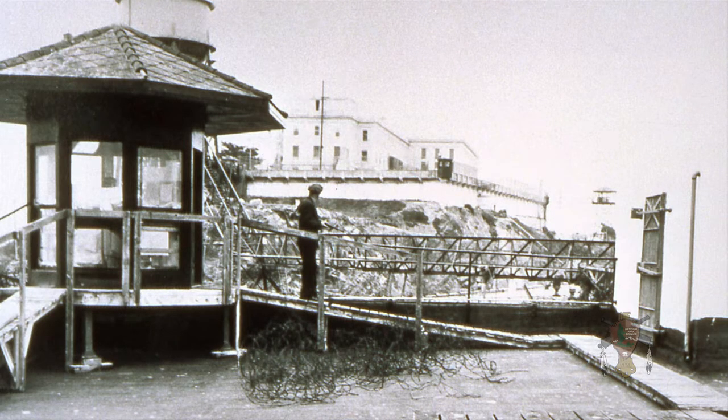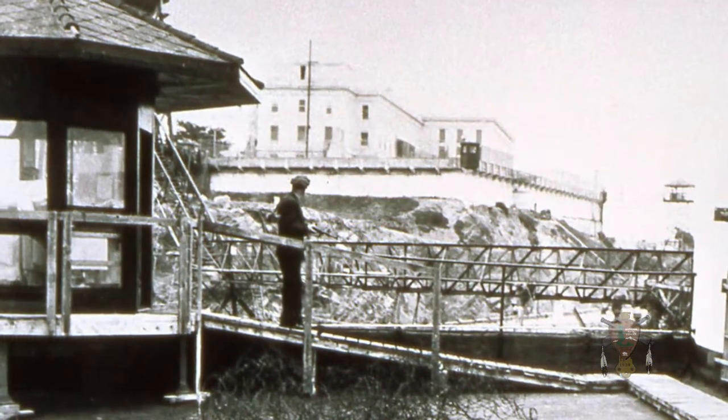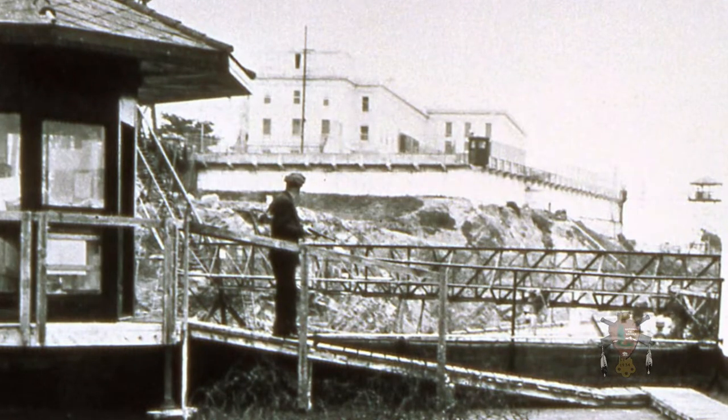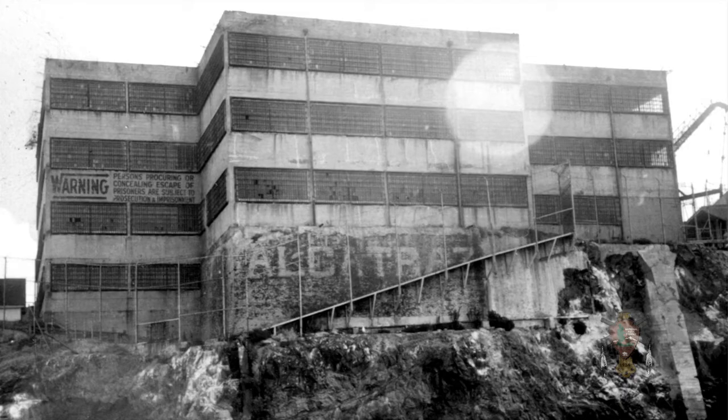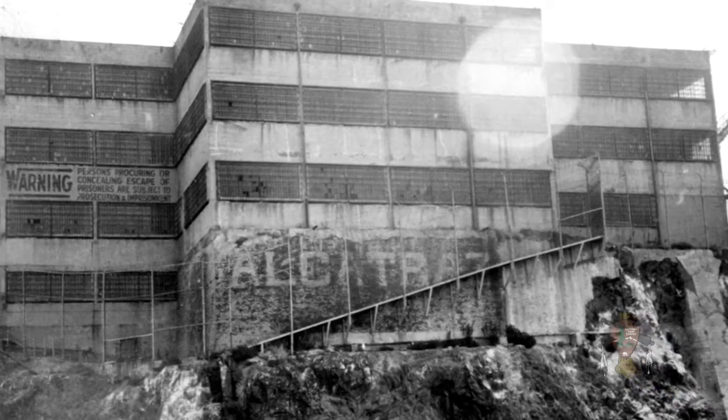Although the prison authority focuses on convict employment and rehabilitation, keeping convicts safe and preventing escapes is absolutely crucial. But the Model Industries Building is located very close to the water's edge and cannot provide the necessary maximum security for high-risk inmates. Perhaps the most dangerous location on the island, the Model Industries Building is a stage for vicious officer assaults and hostage scenarios. And in 1938, an escape attempt from the Model Industries Building results in the murder of an Alcatraz correctional officer.